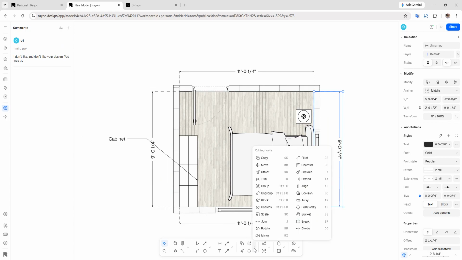Next, I don't know, are there any other commands I want to show? I think I used the explode command previously. Chamfer is very similar to fillet. Extend and trim are not very much needed. Buckets, we just showed buckets from there. Group is not very much needed. Offset is shown. Yes, I showed offset.